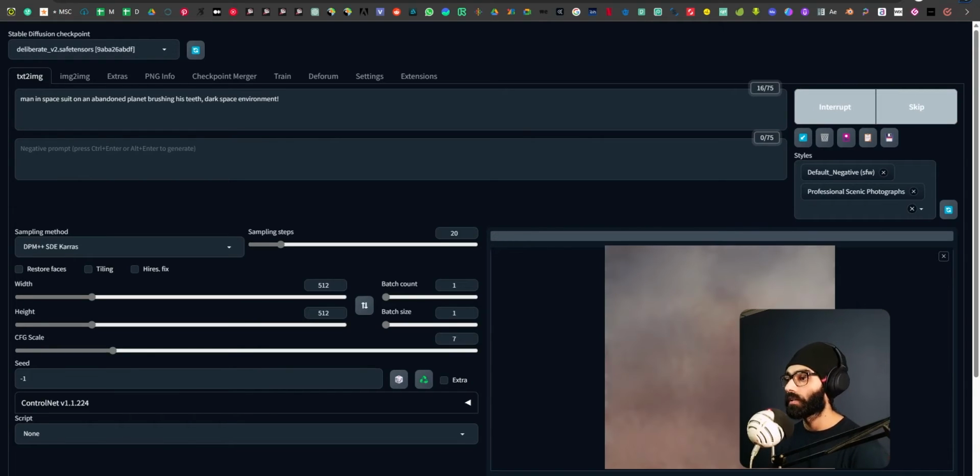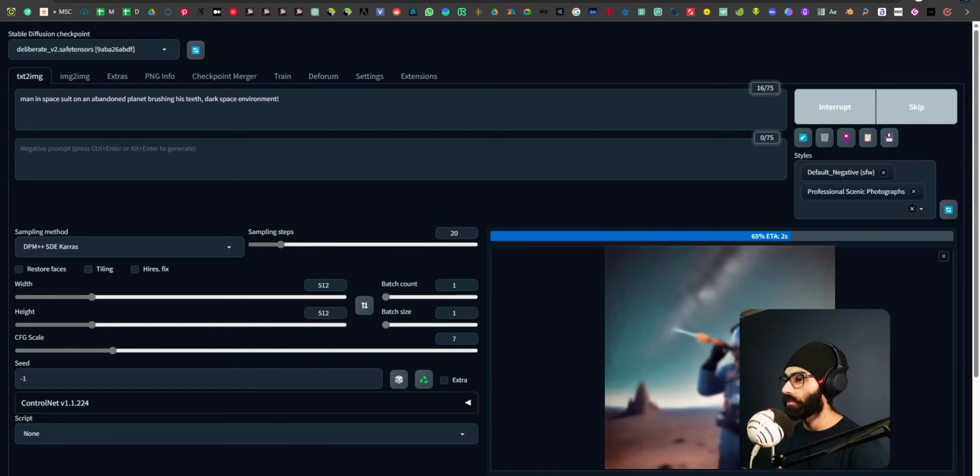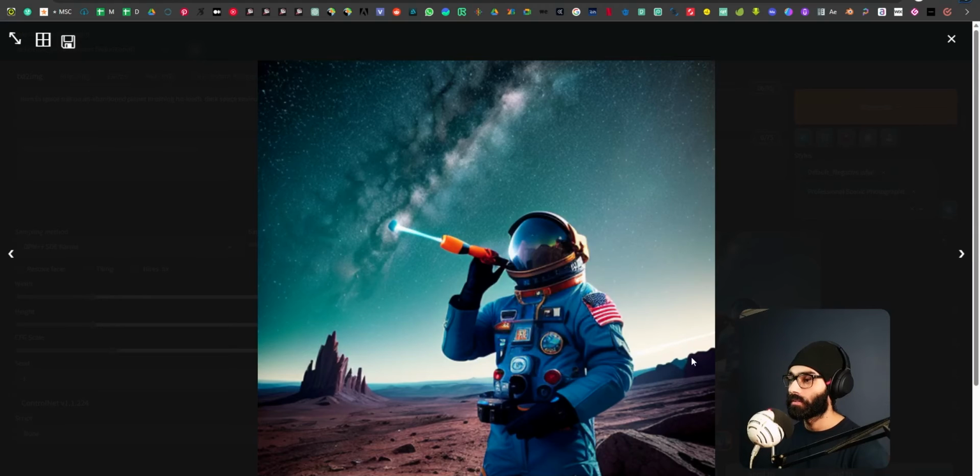You'll have to do a lot of trial and error here, but the process is the same when you want to do it for any sort of brand, like for example the ones where we did it for Society Tea. I guess it's not quite understanding brushing teeth inside the helmet. But again, the gist remains that you give it something which resembles what you want, and once you have this image, you can download it. Then you use your brand image to superimpose on it and make it look like that's the brand thing.